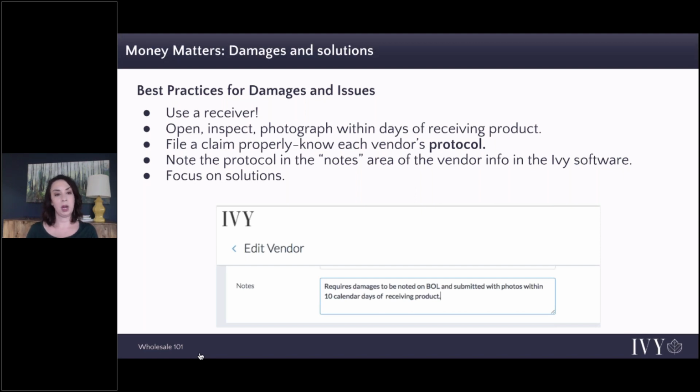So if it's something that can be touched up before you submit your claim, it's good if you say, you know, the estimated repair would be $150 or something, and they can come back with, sure, great, here's a check, here's a credit, whatever. But that's much better. And it advances your purpose as well, because the goal is to install, get the project done, finish the job. And if we're arguing with a vendor over a scratch on a piece, not so good. Now, if the integrity of the piece is compromised, so if there is a crack in the piece that is a true damage, vendors will definitely honor that and take care of that.